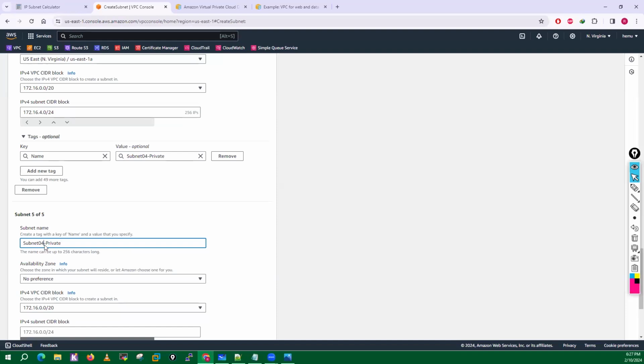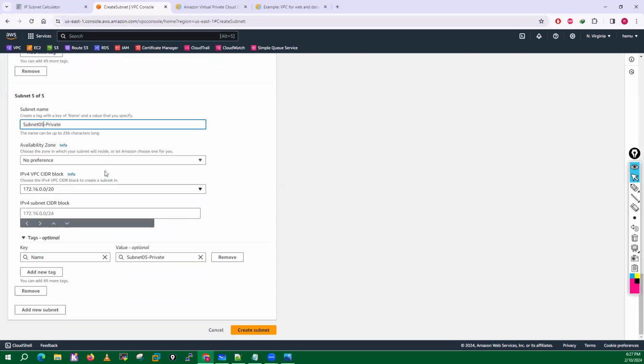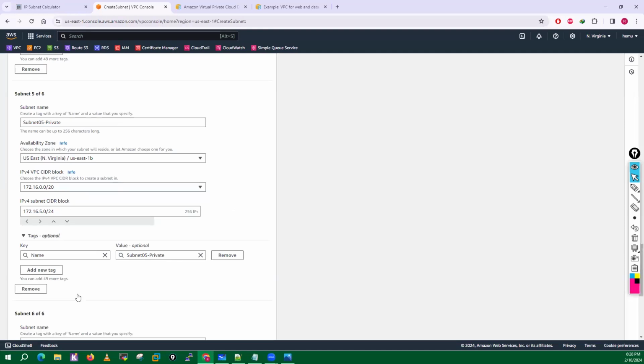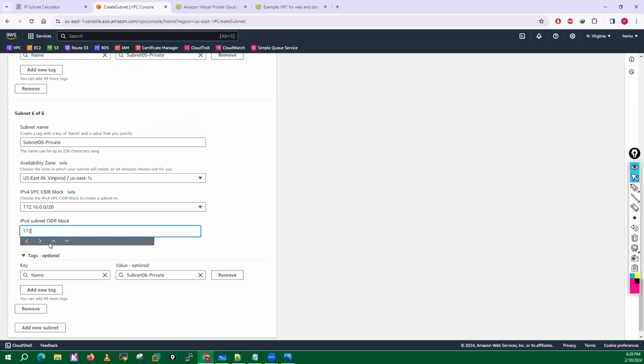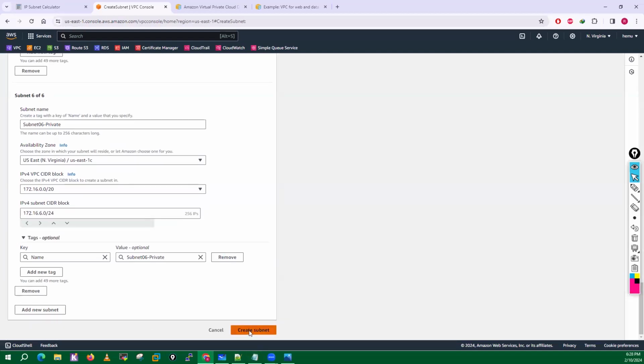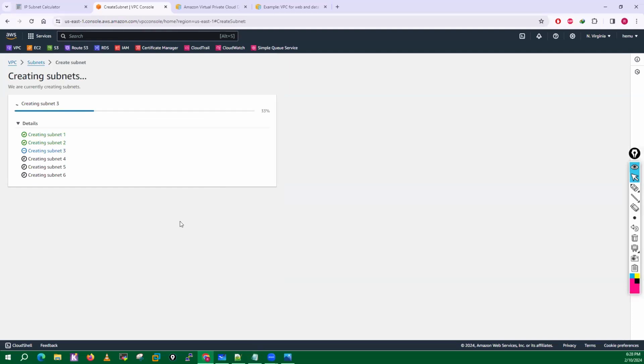Then subnet 05 private with 172.16.5.0/24, and one more subnet which is 6, with 172.16.6.0/24. These are the six subnets I have created in total. Three are public and three are private.